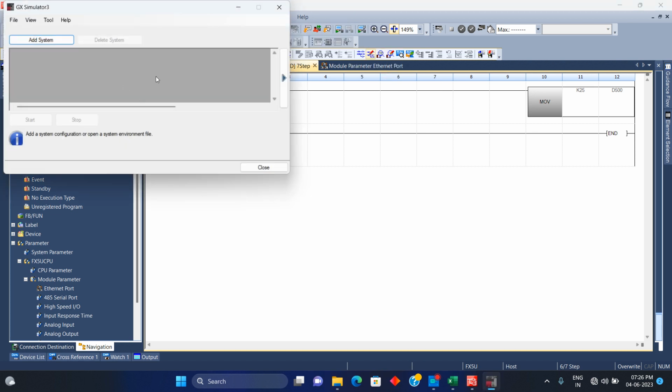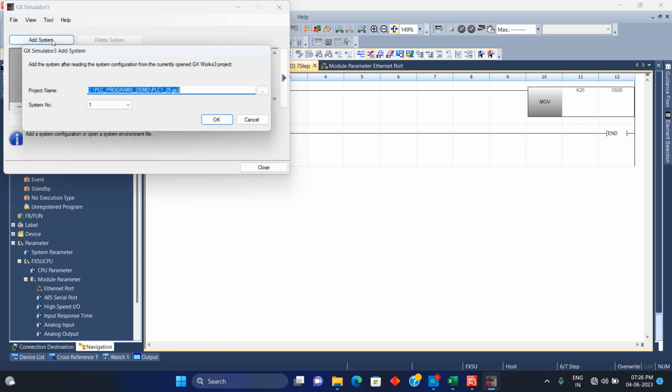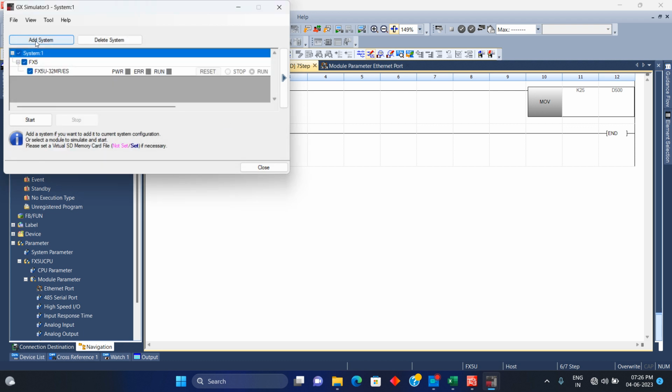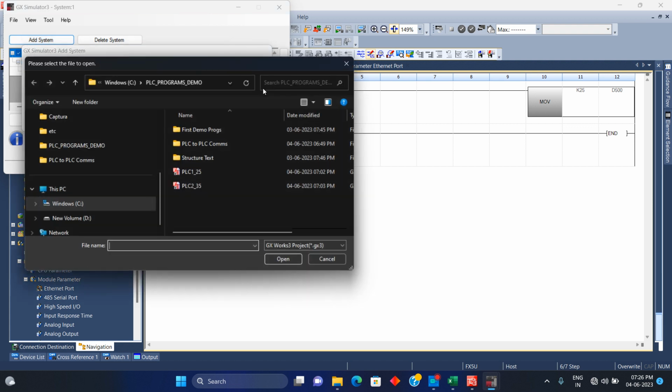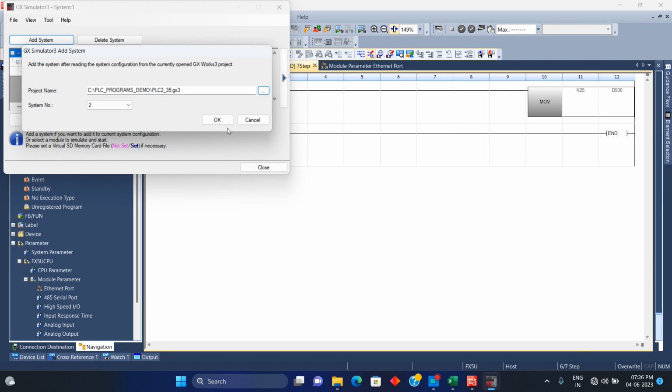Now we have to add both the programs to this GX Simulator 3. Add system. The first program, you can see I'm adding it. Now the second program we are also going to add. Click on this add button, browse it. This is our second program. Add it.